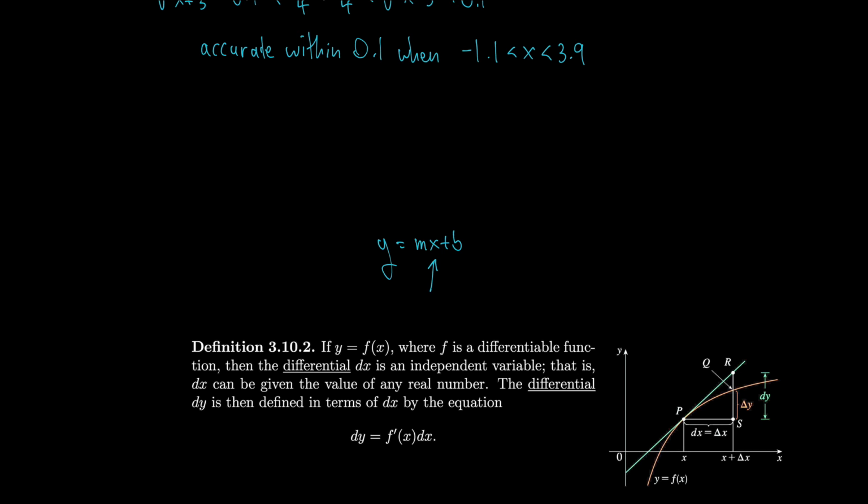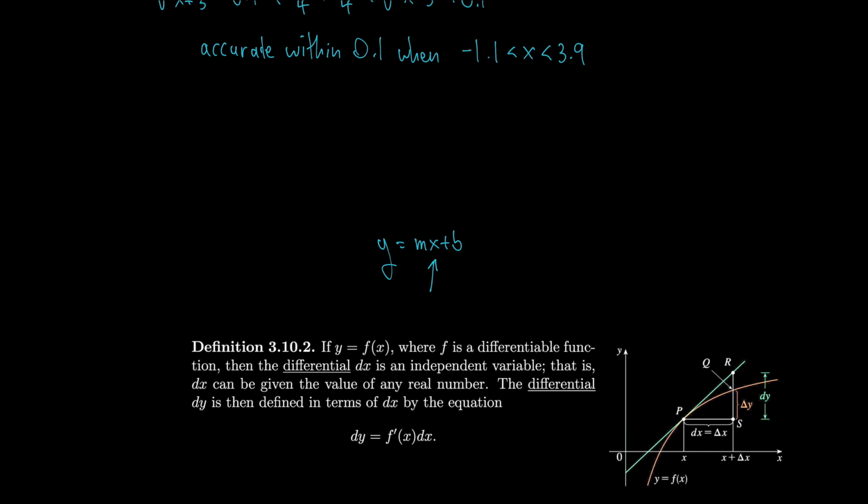So the way that we visualize this usually is by setting dx equal to delta x. Whatever our change in x is for our curve, we just let dx equal that because dx is an independent variable. We can let it equal anything. Then we look at dy compared to delta y. Remember that delta y is just the change in the y value of the curve. If we let dx equal delta x, then dy becomes the y value that shows the change for the tangent line.